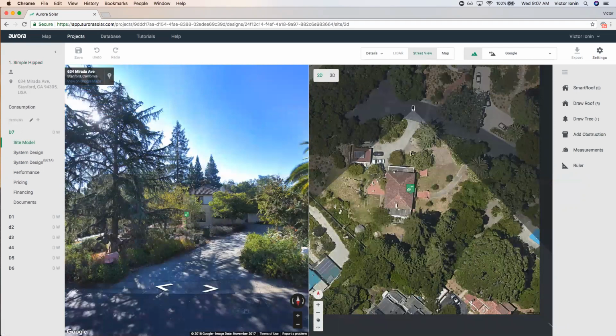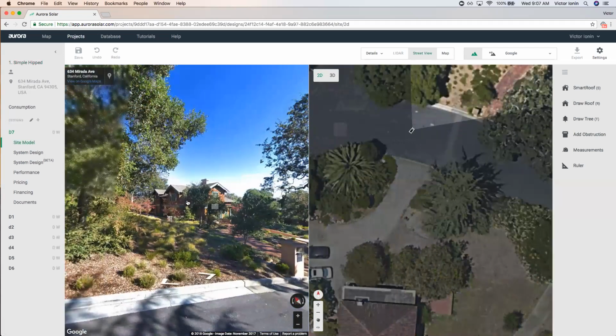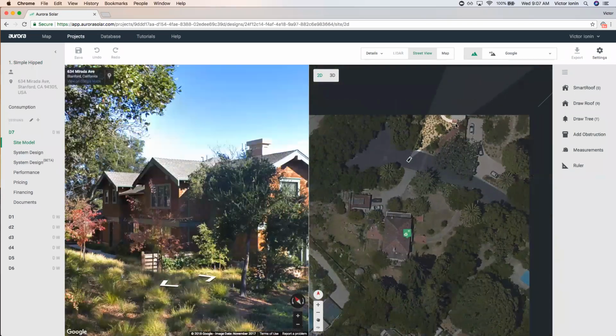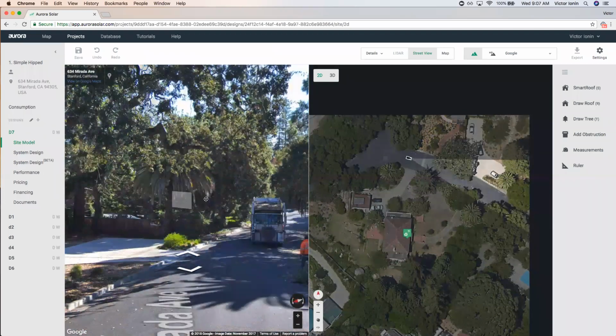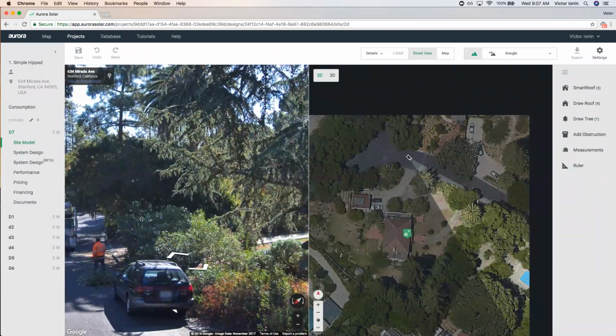Now, you'll notice that on the left side, you have your street view. On the right side, you will have this camera here. This camera is to help orientate your street view. So in other words, if you were looking at a different house, this camera will clearly show you that you're looking at the wrong house. So you may want to swivel around so you can take a look at your angle of view. This is what you're looking at in street view.